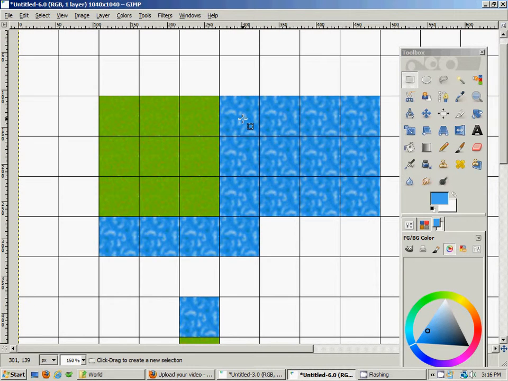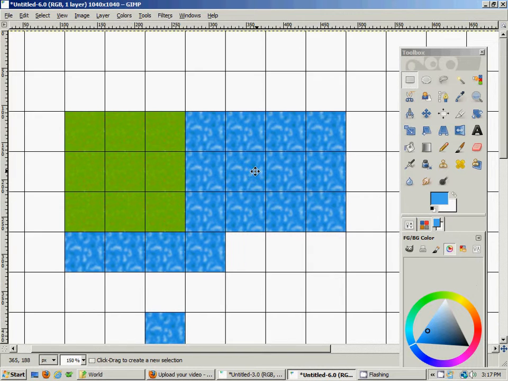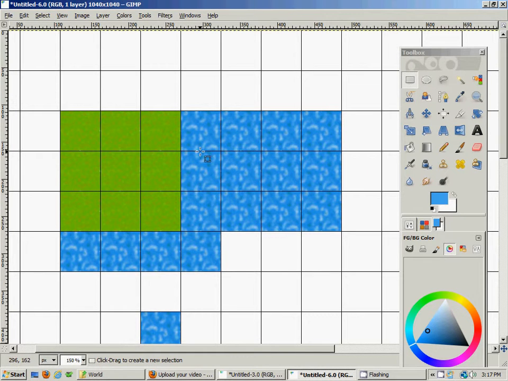but as we discussed in the last video, it's not really realistic in a sense because you don't see these straight lines in the real world. What you'll see is variation on the shoreline especially, and in this video what we'll do is we'll create what's known as transitionary tiles, which will be the transition between the land, the grass, and the water.